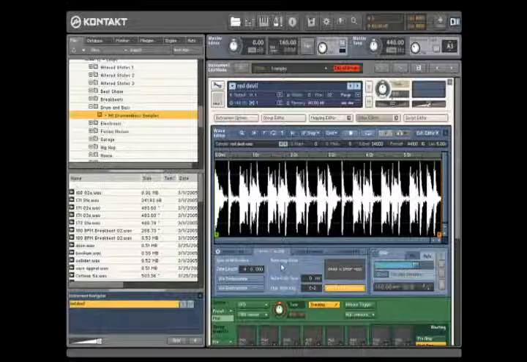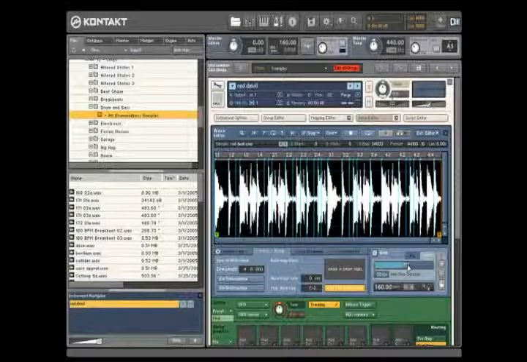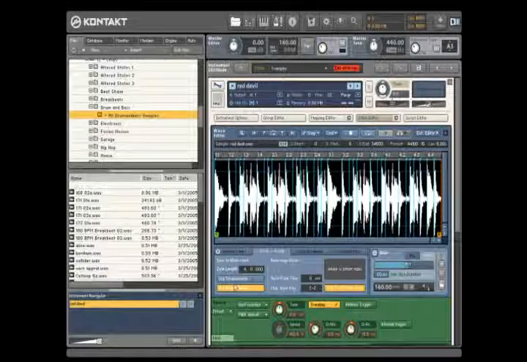Slicing in Kontakt 3 begins by turning on the grid. The easiest way to get usable slices is to have Kontakt do it for you. By changing the slice threshold, Kontakt will automatically identify ideal places to slice the loop based on the rhythms in the sample. Once the slice points have been identified, clicking Use Beat Machine will cause Kontakt to treat the slices as individual samples that will now respond to tempo change.